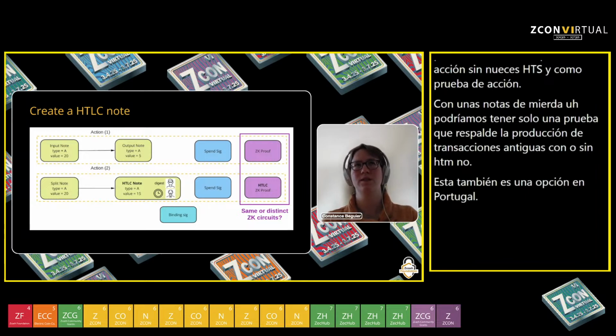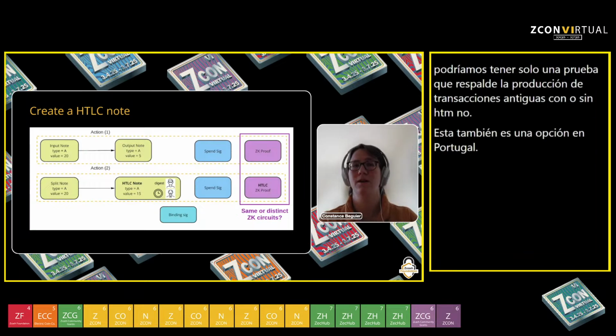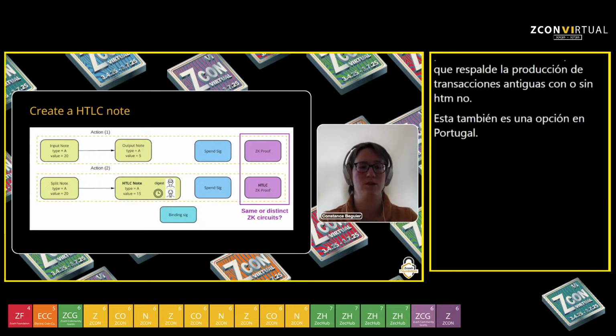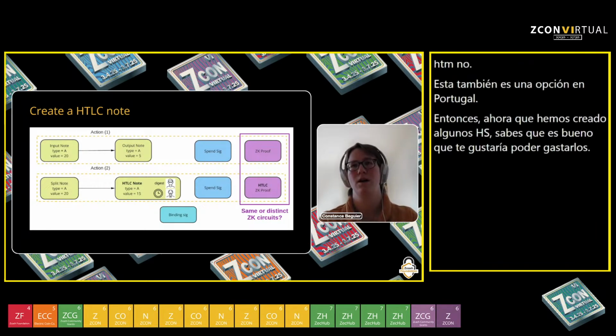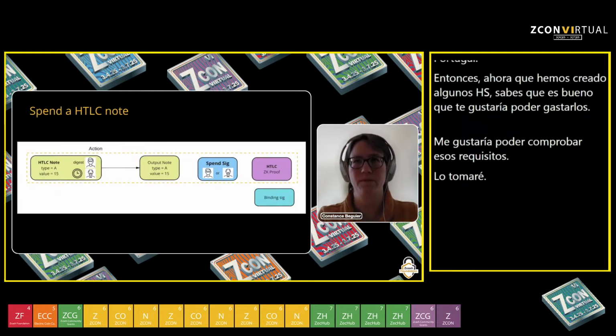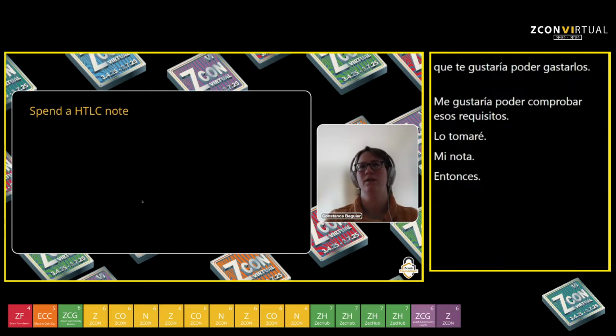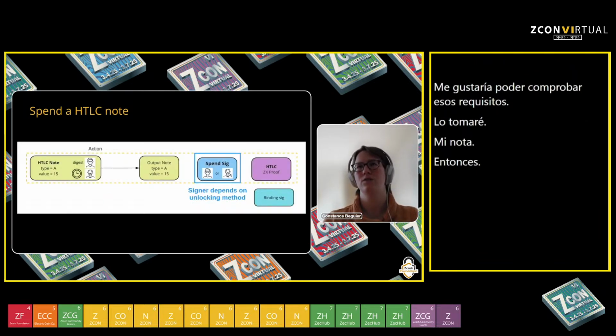So now we have created some HTLC nodes. It's good, but we would like to be able to spend them, and we would like to be able to check that the requirements are met when we spend an HTLC node. So when we spend an HTLC node, the action will be signed either by Bob or John.